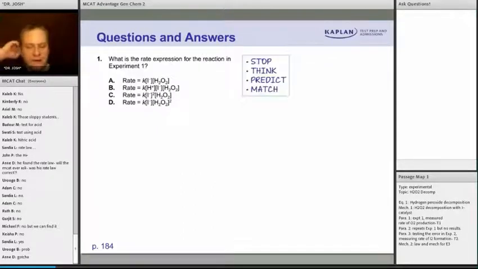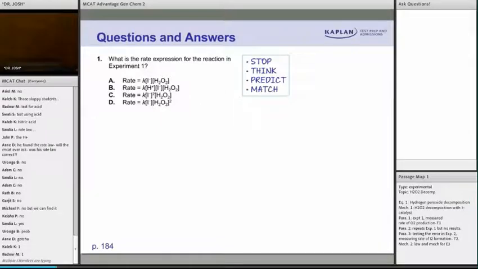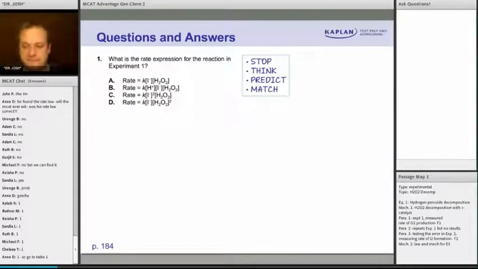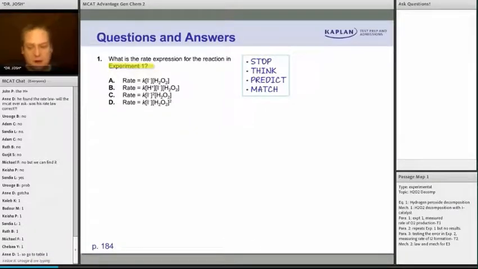So we go to question 1 and we think, notice, all the answer choices are rate laws. We have the rate constant K and different components. The question here, though, is asking us for the rate law for which experiment? Yeah, we want experiment 1. So, and Ann just said the magic word. Where can we go to get the data to find that rate law? Well, we go to table 1.